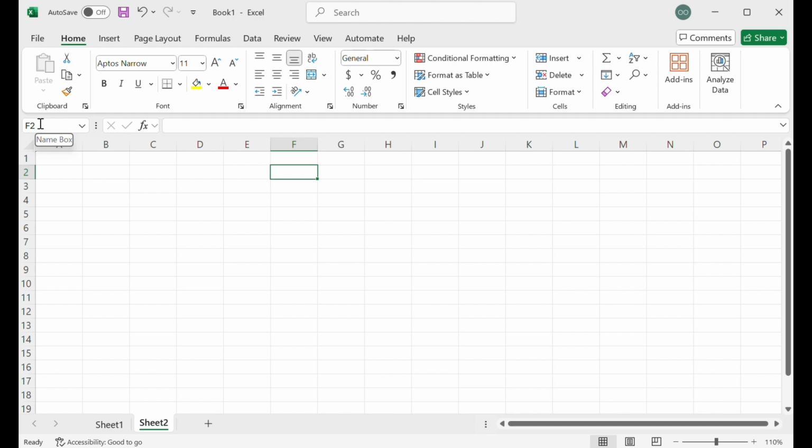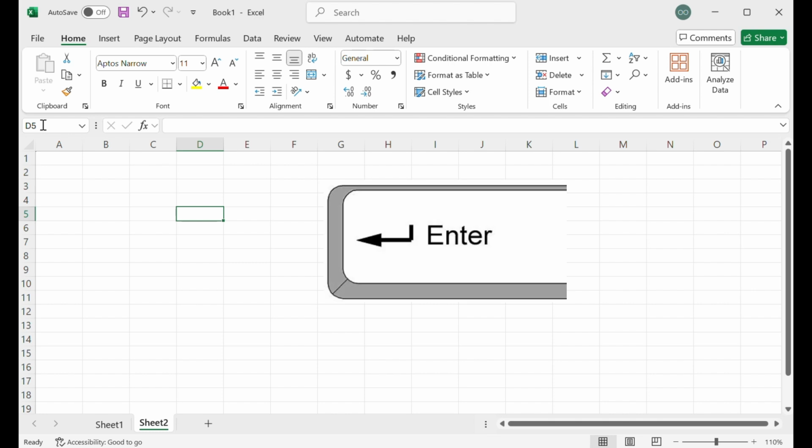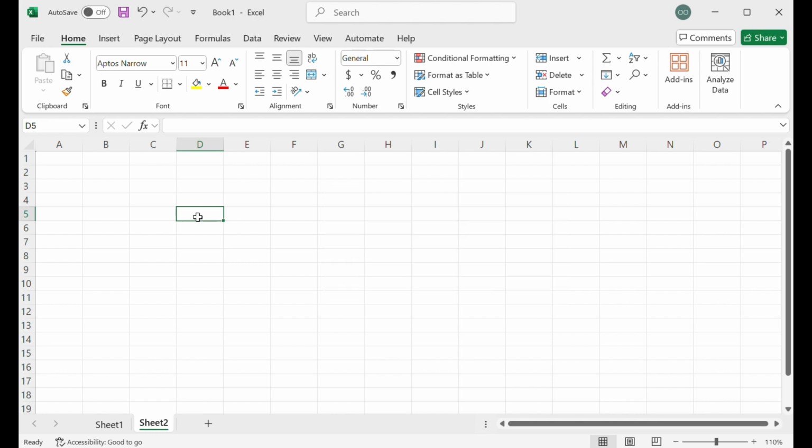Type in the name box, type D5 and hit enter. See, it moves us straight to cell D5. It's like teleporting across your worksheets. Okay, do something like type L10, hit enter. See, it's like teleporting.